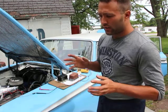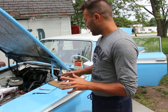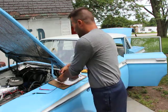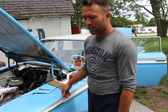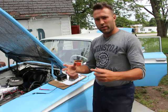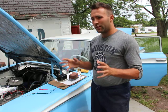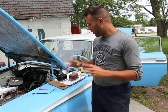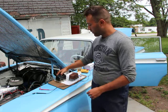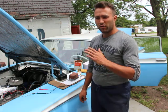Even as early as 1966, you'd have two ways of controlling the output. You'd have these things, regulators, right? Or you'd have transistorized regulators. Transistorized regulators use, just as the name suggests, transistors, which are called solid state. They don't have vibrating points like the regulators do. These regulators control electricity through a very simple and ingenious way. It's just a relay or a switch.